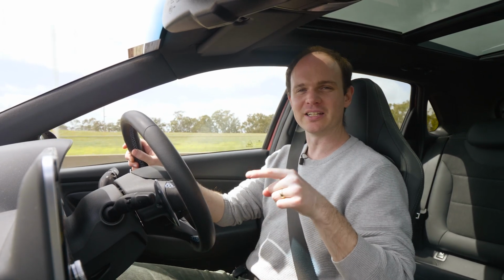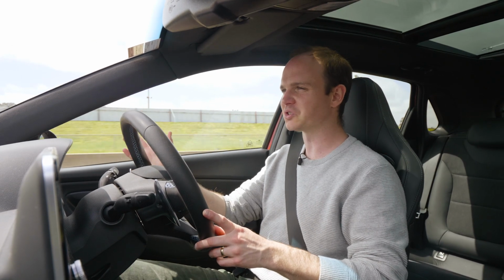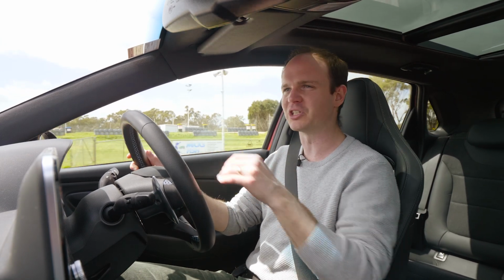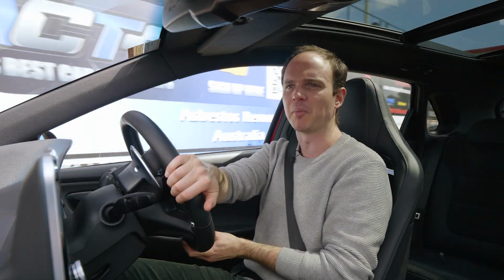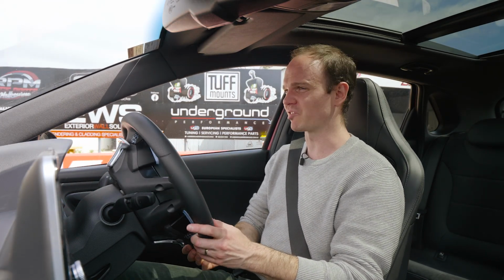Also, the engine upgrades to this, okay, it doesn't seem like much, 4 kilowatts, 40 Newton meters, but it just feels so much stronger. Power still runs out once you get past about 6.2. Power does taper off quite a lot, but it's got so much mid-range torque, like it's actually pushing you back in the seat. And that trap speed, 171.5 k's an hour, is just a lot more than the original i30N was capable of. Probably about, I don't know, 7 or 8 k's? That's a lot of extra grunt.